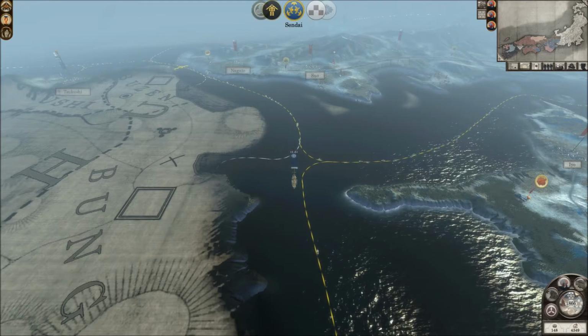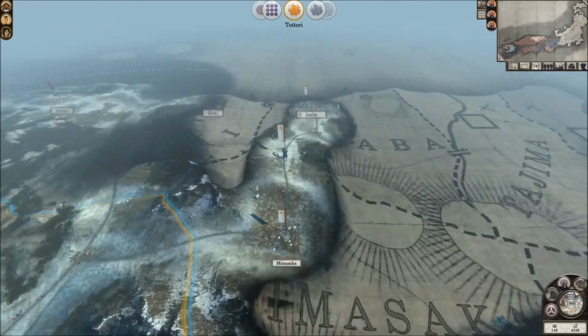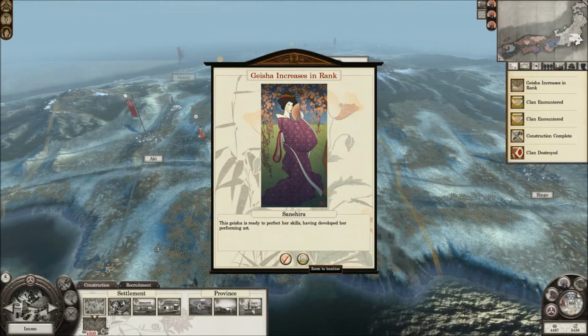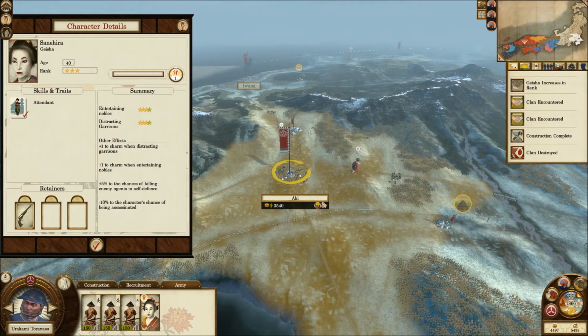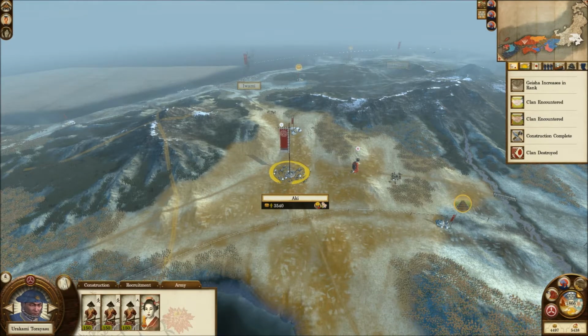Yeah, you don't wanna start steamrolling to the east until you're ready. This is why you probably want about maybe two or three armies ready before you start heading either east or west. In this case, east. Looks like the Geisha leveled up. Just put this skill on her. Yeah, there you go. Alright.